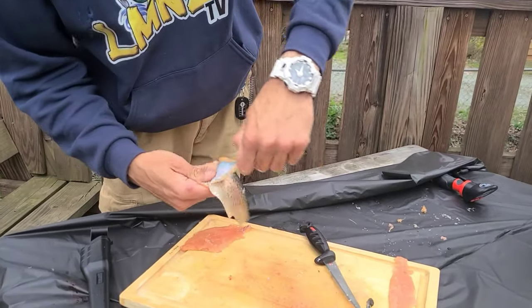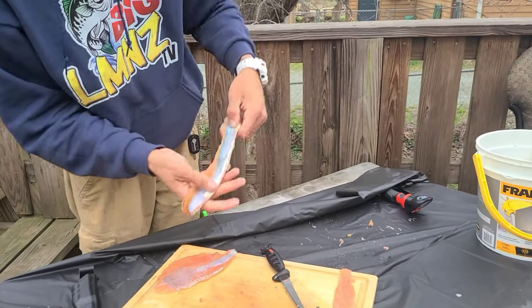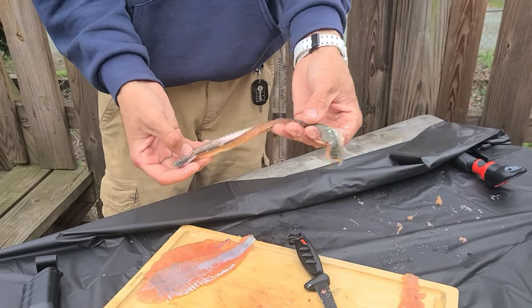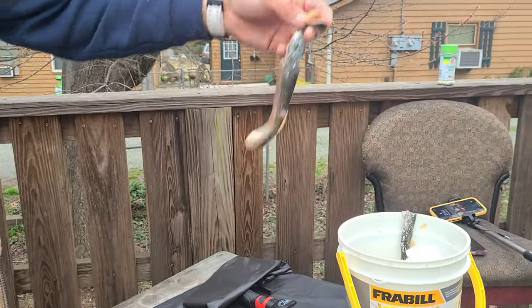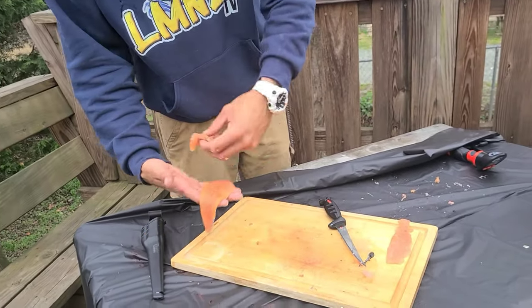You just peel it down, boom. Now on that one, I lost some of the meat on the edges, but we're not too worried about it. Shout out to the rainbow that's gonna feed our family. There you have those fillets.